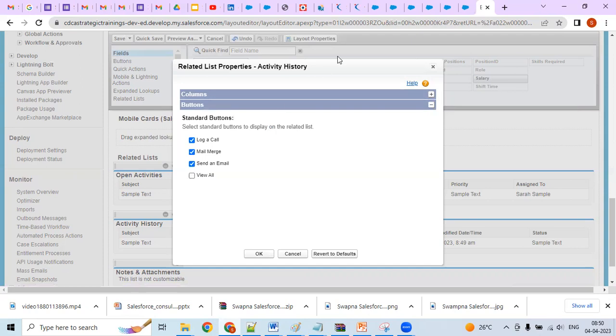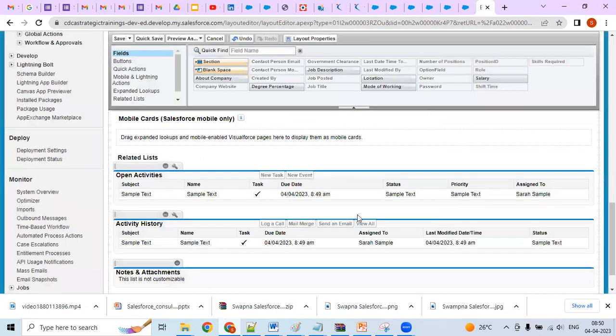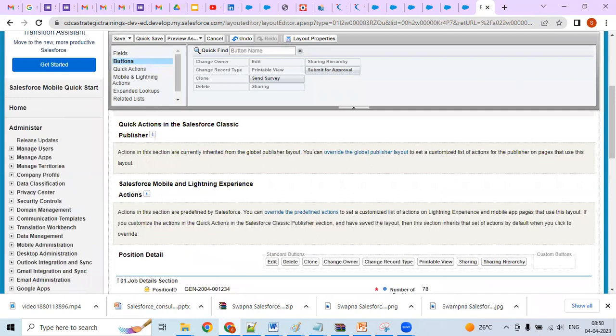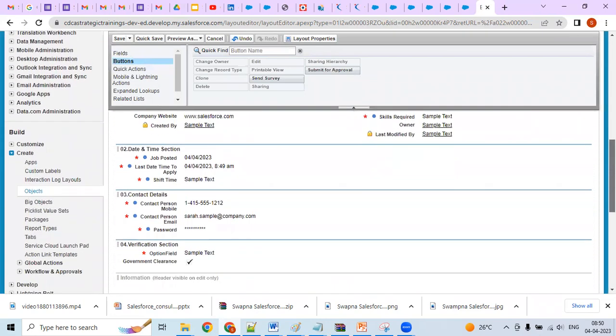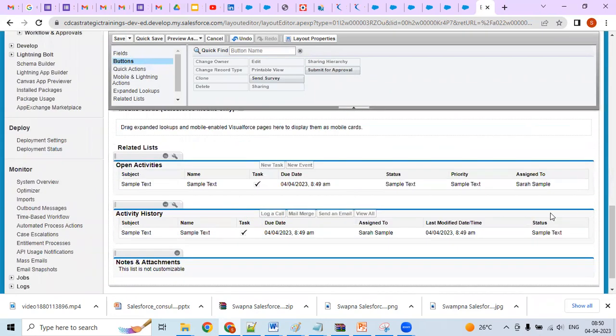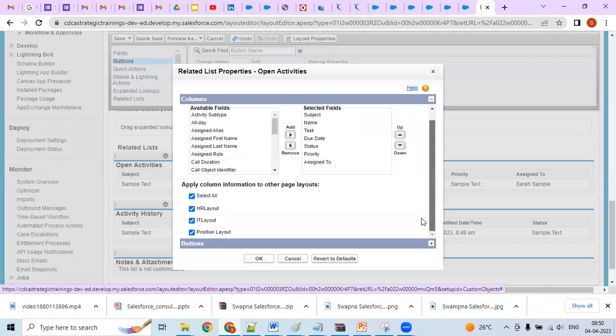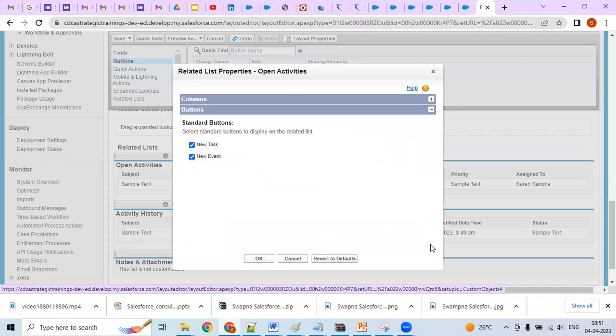View all is displaying now. Here view all is there. If I want to remove it, we can remove it. Settings. If you want to remove those buttons, it is allowing, because whichever is related to that shows this one.